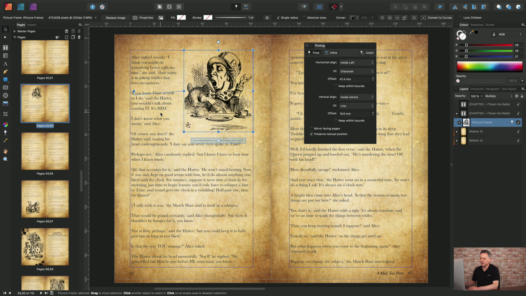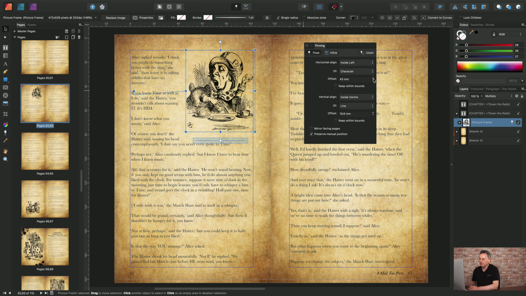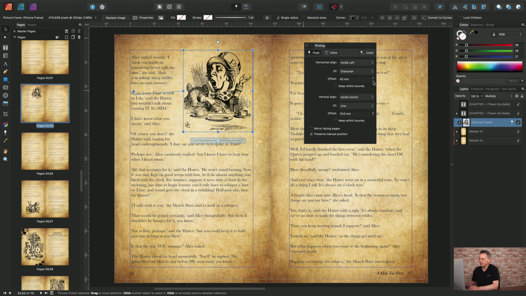For instance, we're aligning in relation to the character, which is actually the pin we're talking about. The horizontal alignment is currently inside left. If we change the offset value, you can see it moves slightly to the right, and reducing the offset value brings it in a little bit.